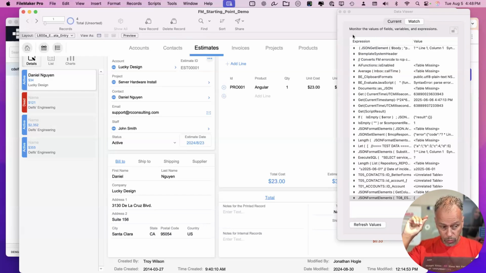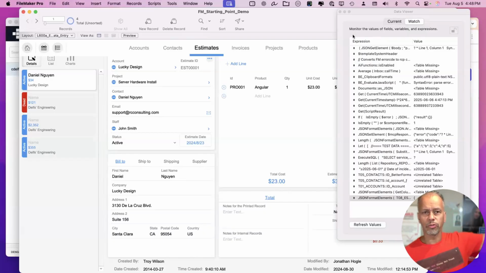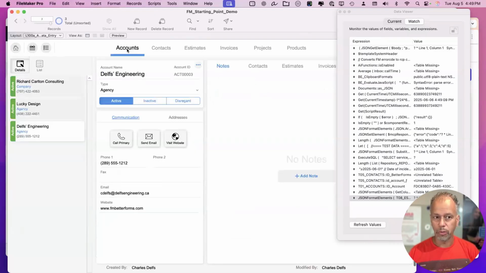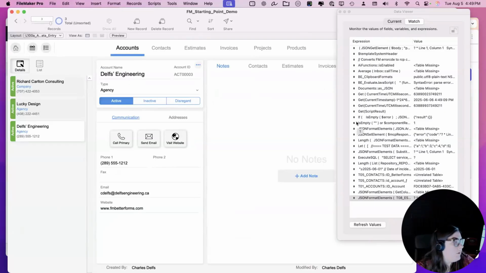The real challenge is when you go through related records, you don't want to grab stuff from two and three and four tables away for a whole bunch of a found set. It's okay to do it for one thing, like an invoice. If I was on this estimate, I could be pulling the related account, the bill to, all kinds of stuff from the accounts table. There's like 5 or 6 related things. That's totally fine for one record, or 2 or 3 records, but you don't want to be pulling hundreds of records like that because you're pulling massive amounts of data. It exponentially goes up. Okay, that's good to know.